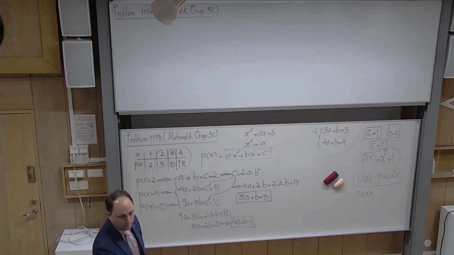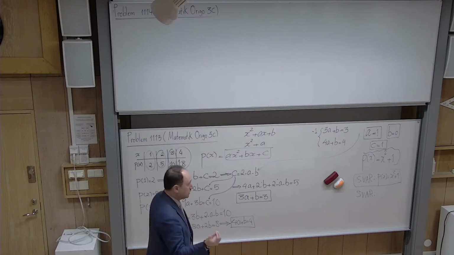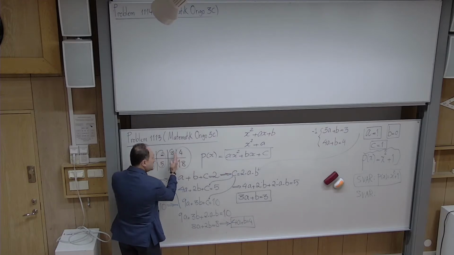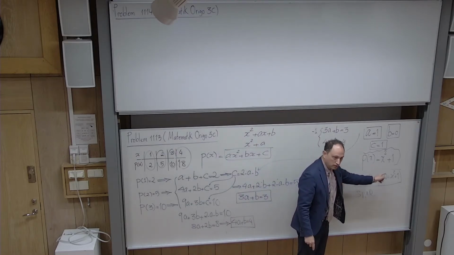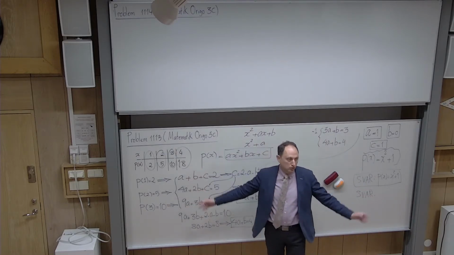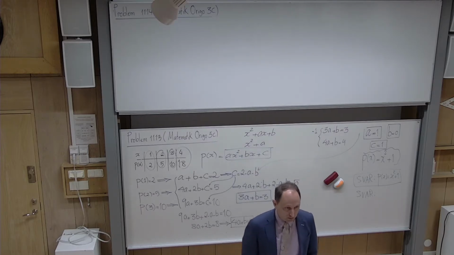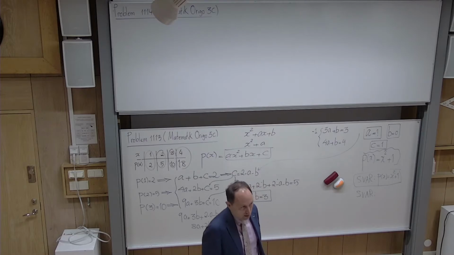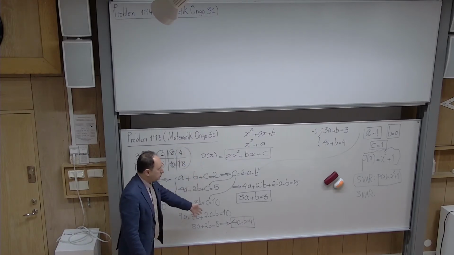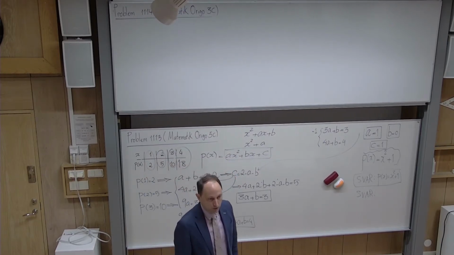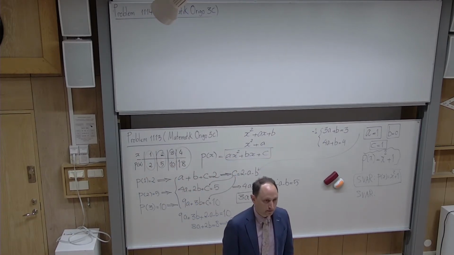Yes, Ali? No solutions? Yes. There are no polynomials of second degree with these properties. Because the only polynomial of second degree that satisfies these three conditions is only one, and that is this one. And then this one will not satisfy this condition, so there is no such polynomial. Is that understandable? So you cannot say the problem is wrong. No, the problem they can ask. They are asking you to find the polynomial of second degree with these properties. You cannot just say there are no answers unless you write everything and then describe in words why you think that there is no such polynomial. Is that clear? So be careful.